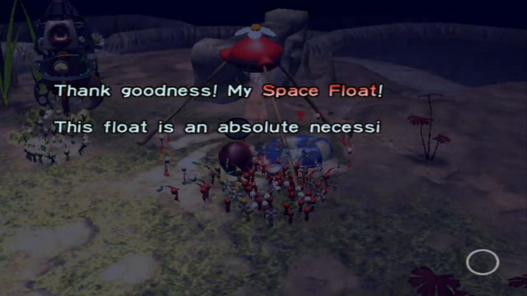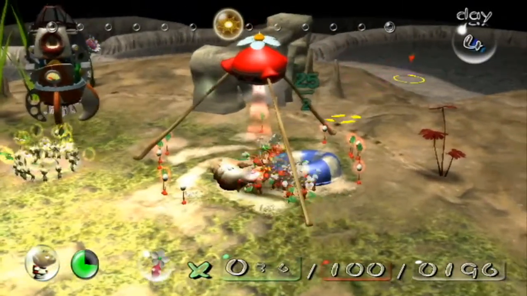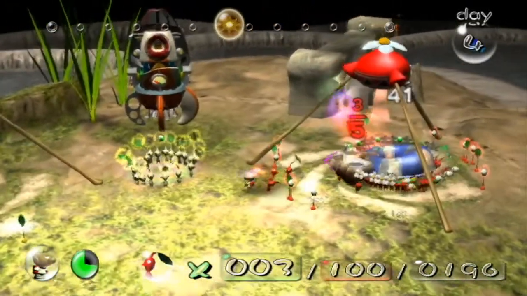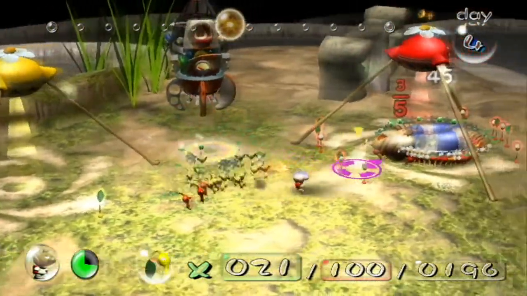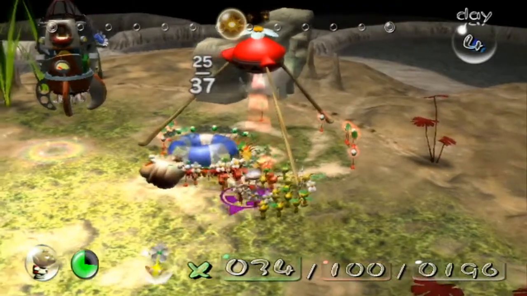And this is the first time I don't have to worry about that. Thank goodness, my space float! This float is absolutely necessary for any pilot who lacks skill at swimming in space. Yep, let's get all this back to base. One thing at a time, I guess.